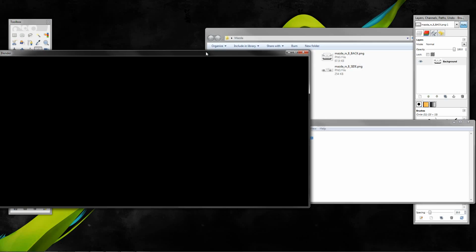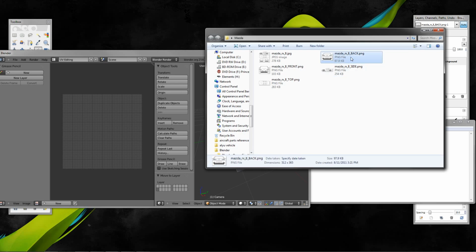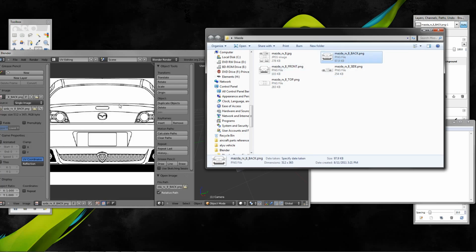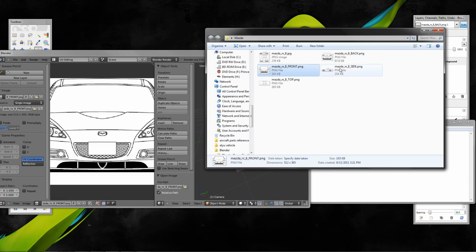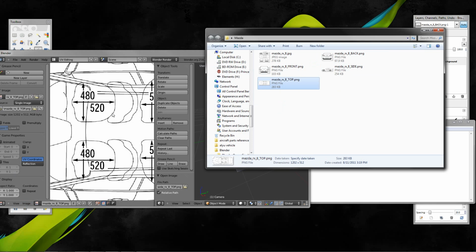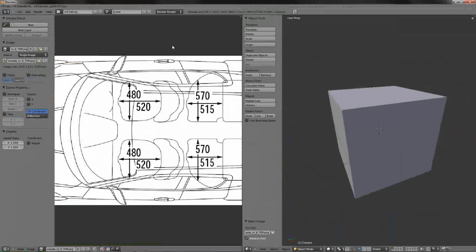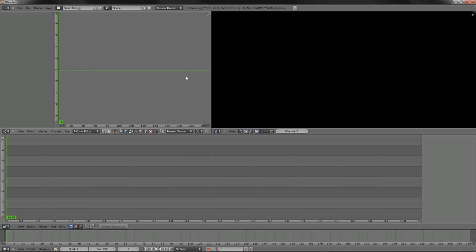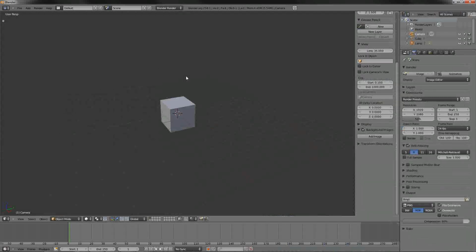Now I'm just going to drag and drop all our views into this image editor, just like that. There we go. Now they're all loaded. We can go back using Control right arrow this time, or you could do Control left arrow. It cycles through. Back to our main window.